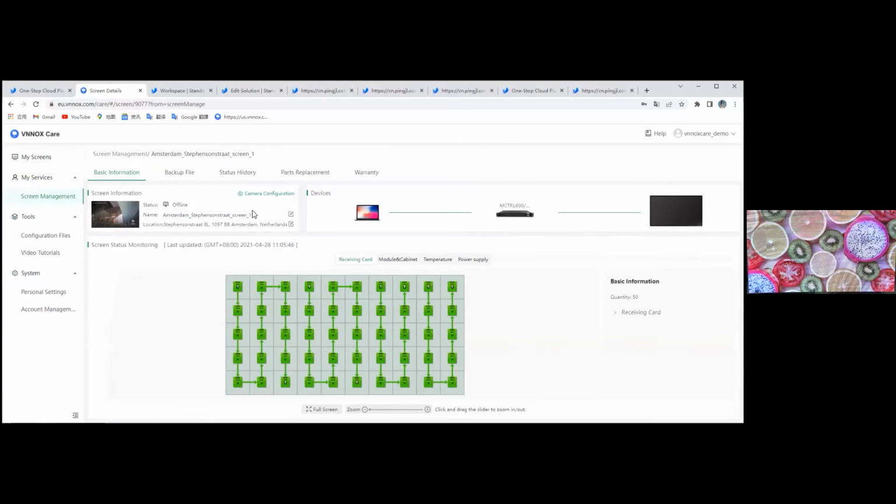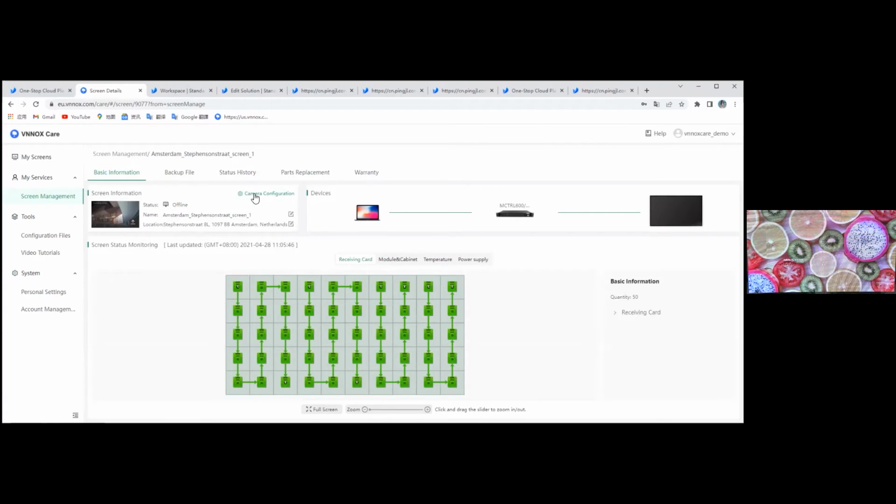You can name the screen and set its location. If you still can't remember where it is and what it looks like, you can take a photo on site and upload it here. From this picture, it is clear for you to know where it is and what it looks like.